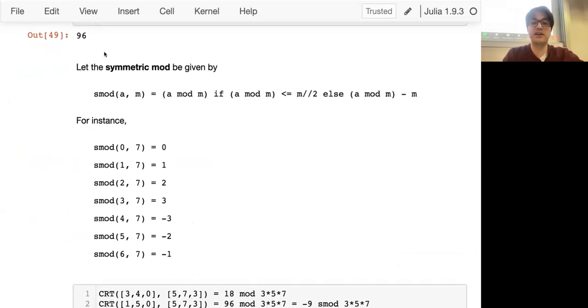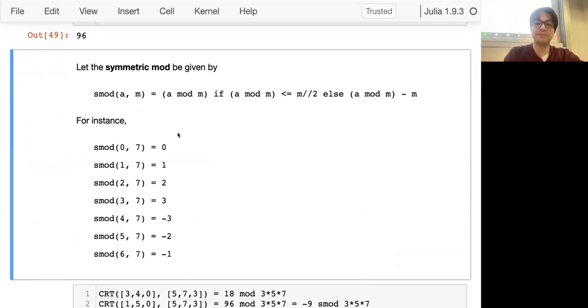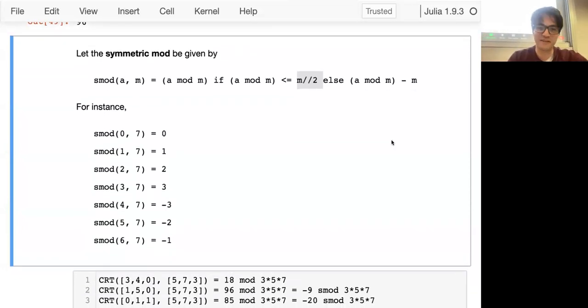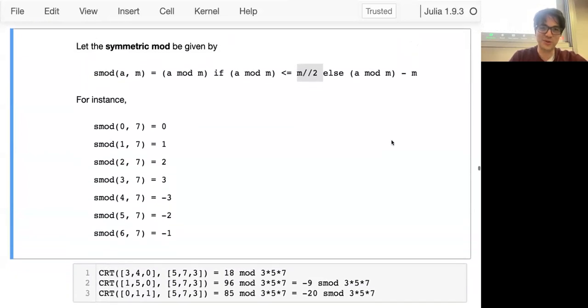So this is the symmetric mod conversion that you need. You're just shifting by m half, right? If the number is beyond m half. So if you want to know what 6 is mod 7, since 6 is beyond 3, you need to subtract, and that would be positive. If I'm working mod 7 and I want to know what 3 is, you have to subtract 4 from that. So 3 would be minus 4, something like that. Sorry, don't make me do mental arithmetic. This is where I fail as a mathematician. This is why I get the computers to do it.